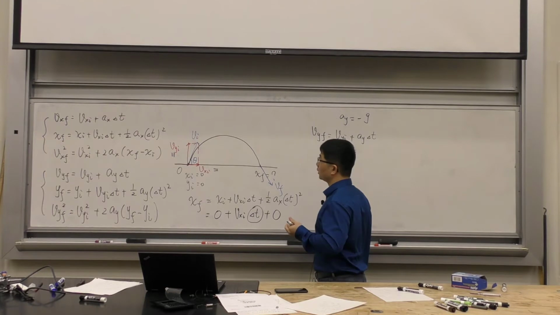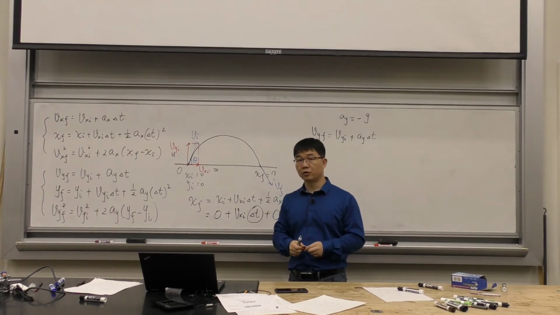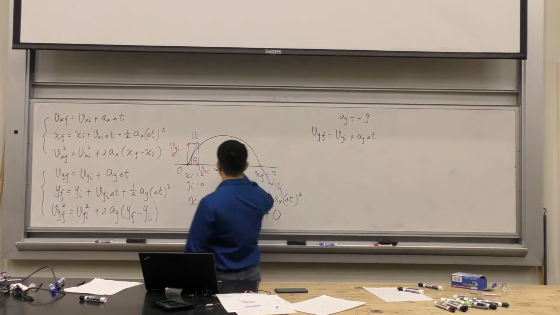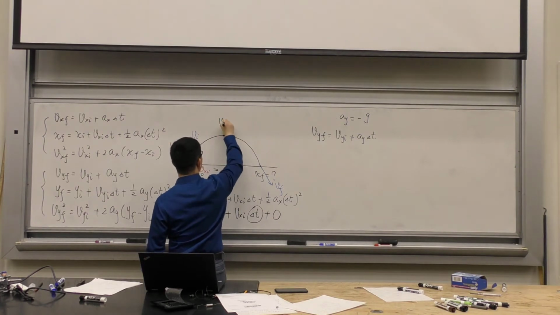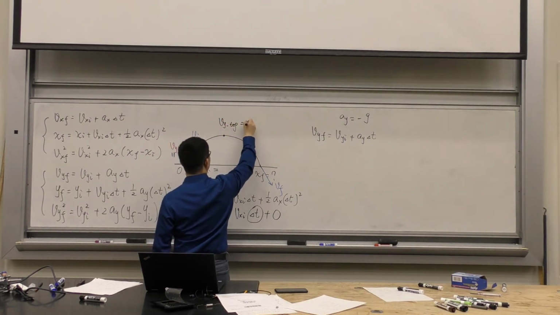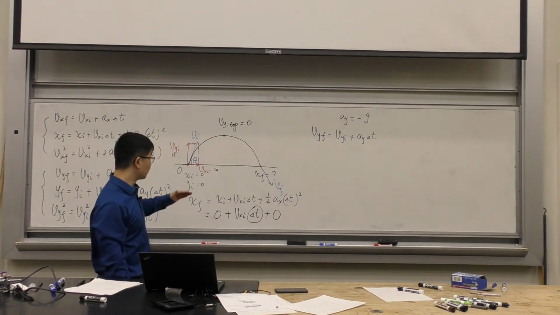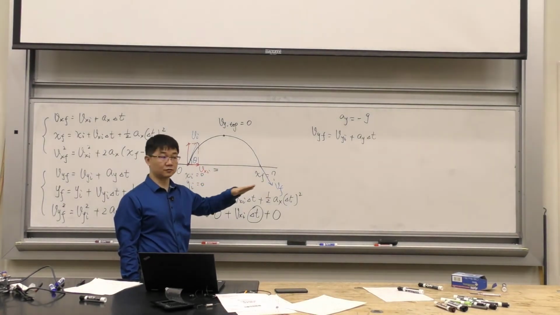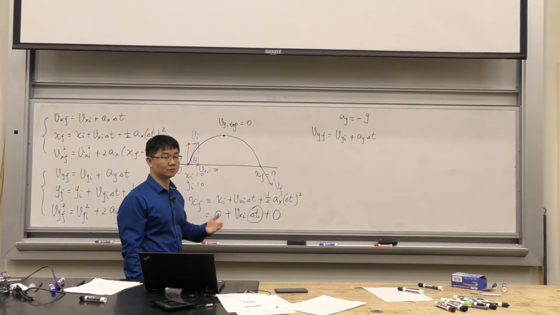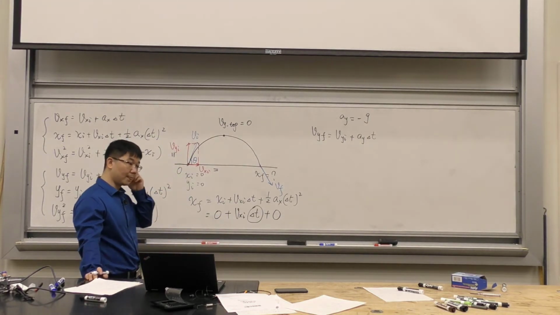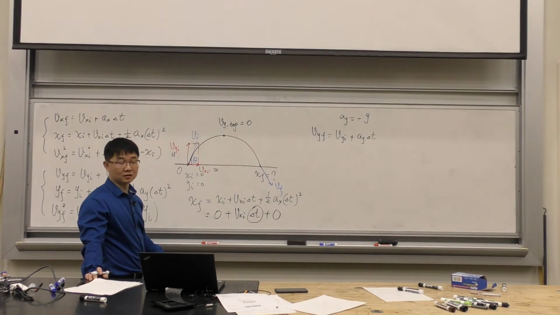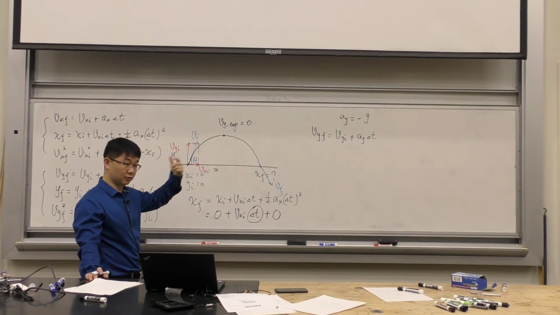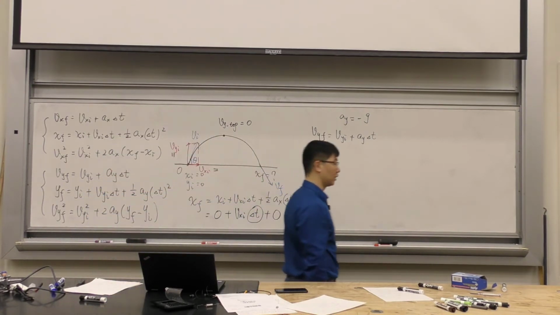But remember, in a projectile motion, there's always one special point you can try if you don't know what to do, right? The top. Okay, the top. The top is here, and I know that the velocity in y direction is going to be 0. Okay, in x direction it still has the velocity, right? In x direction, the velocity is always the same. Okay, the velocity doesn't change. So you shouldn't say at the top the velocity is 0. Okay, that's also wrong. You should say the velocity in y direction at the top is 0, because in y direction it's pretty much like a free fall with the initial velocity when it's reached the top, so it cannot go any higher.